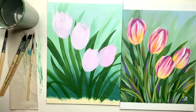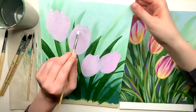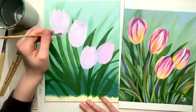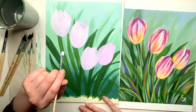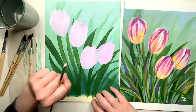Okay, so after you have plotted those in, you can still see again some of your outline shining through, hopefully. If not, we'll go step by step through part of this process again. It's no problem at all because we're going to do several layers on there. We just want to make sure our base layer is enough to cover over this background.